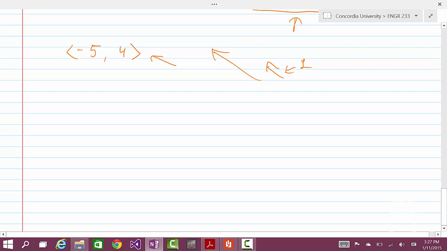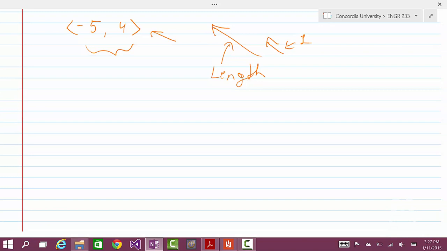The magnitude of this vector is the length of this vector. So we need to find first the length of this vector. To do that, we have to follow this simple rule, the Pythagorean theorem type thing, the distance formula, whatever you want to call it. So to find the magnitude of this vector, we have to take the square root of the first component squared plus the square of the second component.